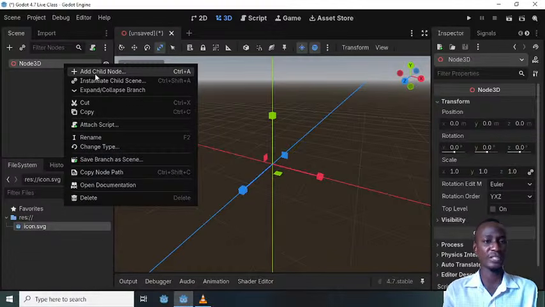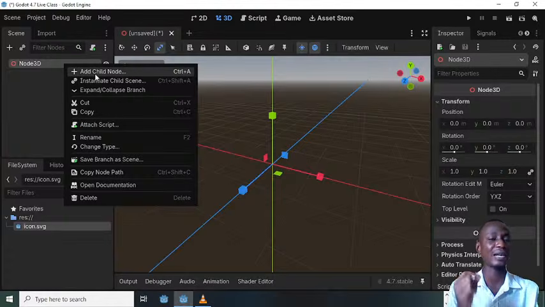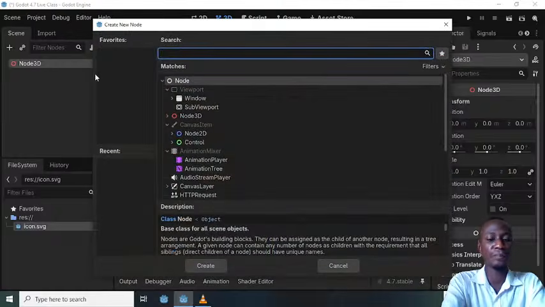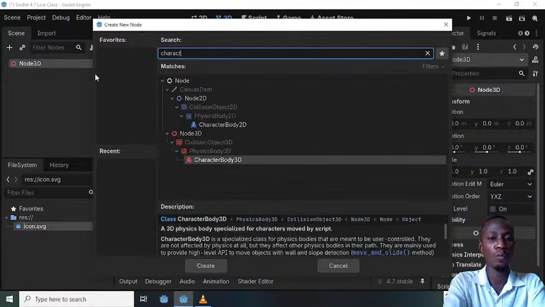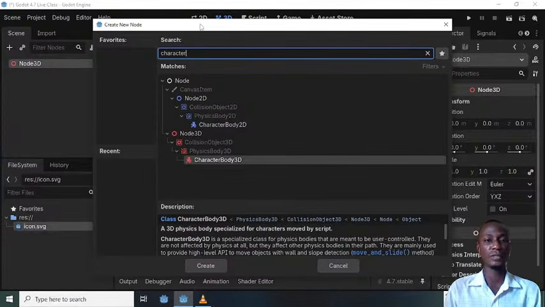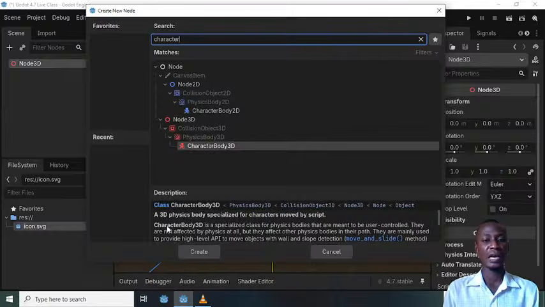So let's say for example I want to create a character. The node I'm going to use is my CharacterBody3D. When you talk about CharacterBody3D, let me show you something. It says CharacterBody3D is a specialized class for physics bodies that are meant to be user controlled. So your characters can be controlled and can have body physics, so that when you move towards a particular object that has collision on it, collision means that you don't pass through a wall.